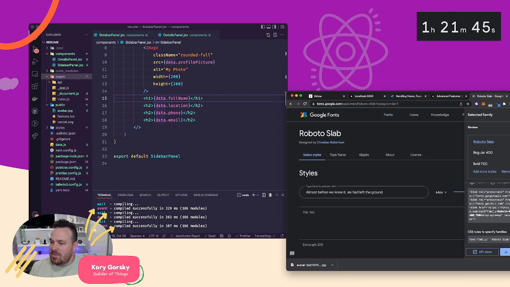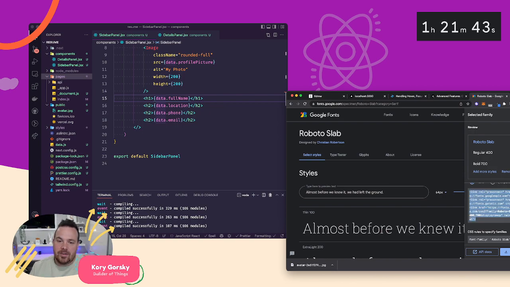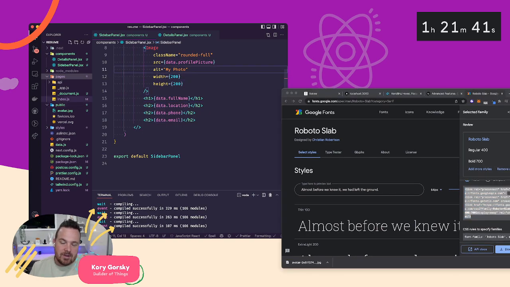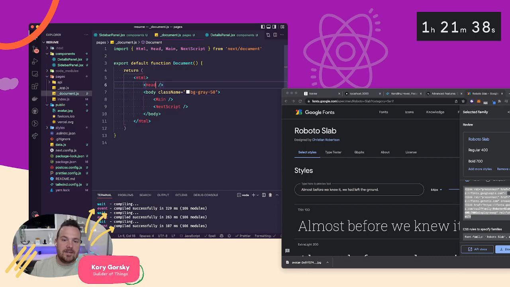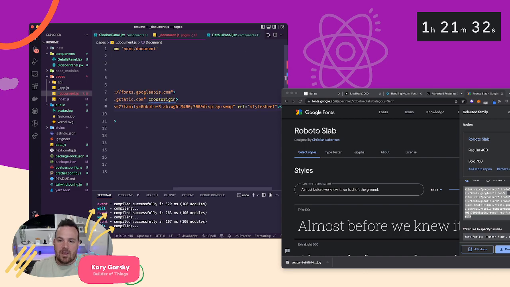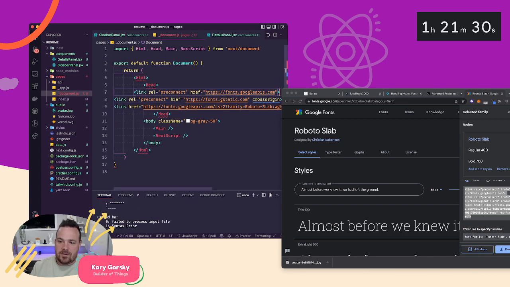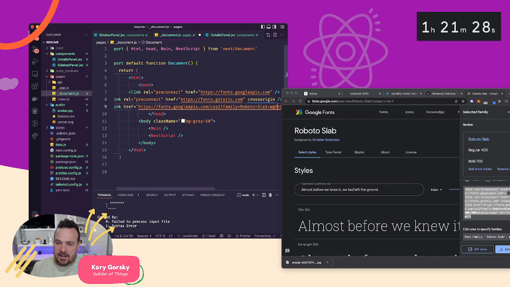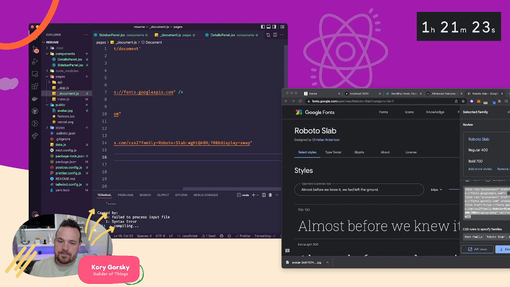I'm going to grab the code for this and throw it into the document inside the head tag. I just need to adjust this for React, and I think it's going to get mad about cross origin, and that should be good. Cool.